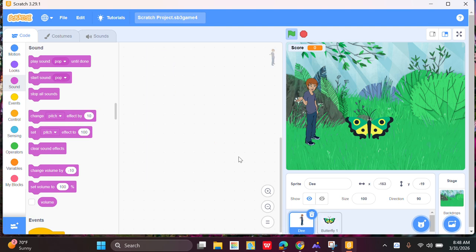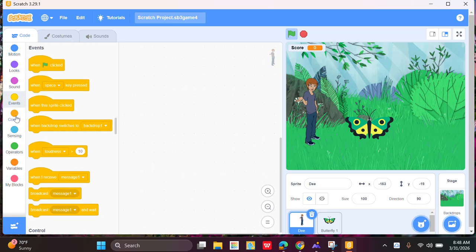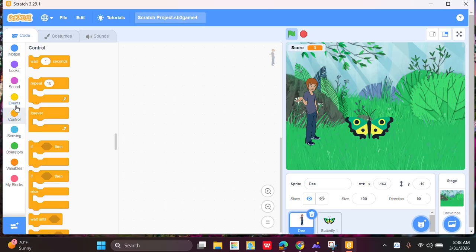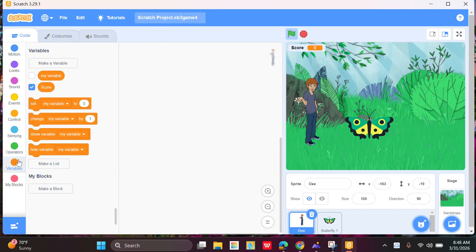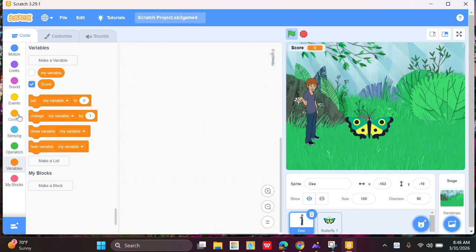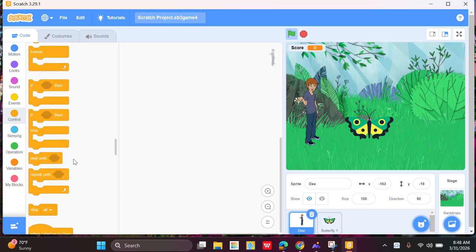So let's move towards D now. For D there is a very simple code. We need to add two buttons, and yes, it's in the control block.